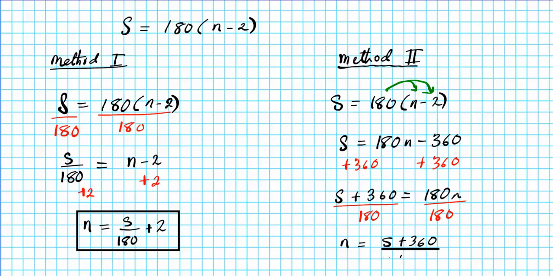Okay, and your answer could look like this. These two mean exactly the same thing. If you find the LCD here and combine, you get this. If you split this up into two fractions and reduce, you get that. So it doesn't matter whichever format you express the answer in, they mean exactly the same thing.